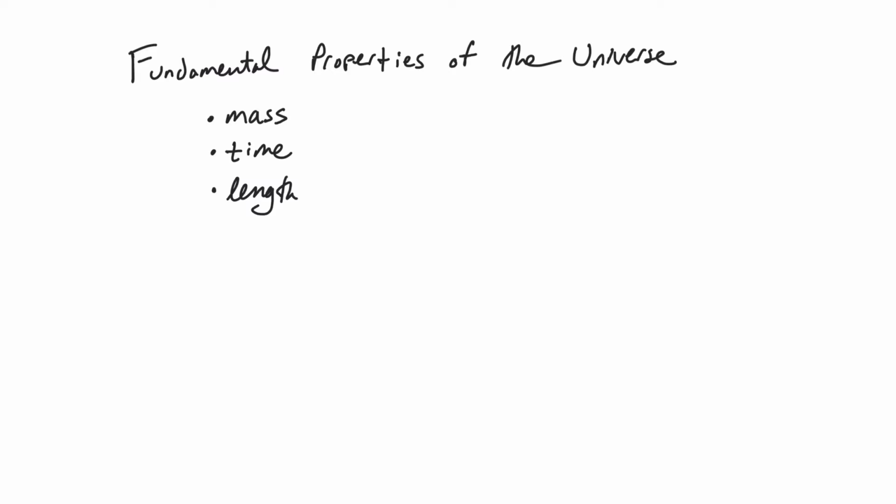So in our unit of electrostatics, we need to talk about a fundamental property of the universe. And if you recall, we have three fundamental properties of the universe when we're first studying physics: mass, time, and length. And mass we measure in kilograms, time is in seconds, and length is typically measured in meters.